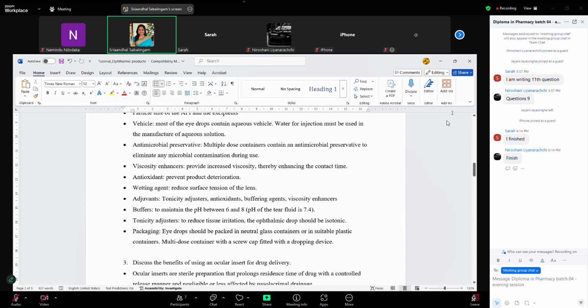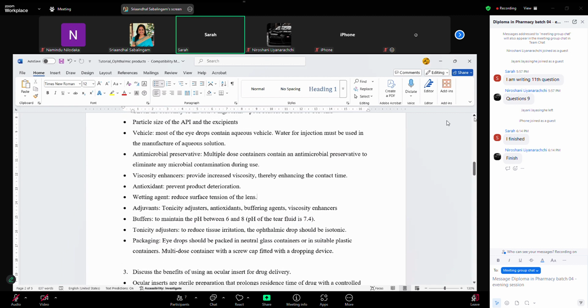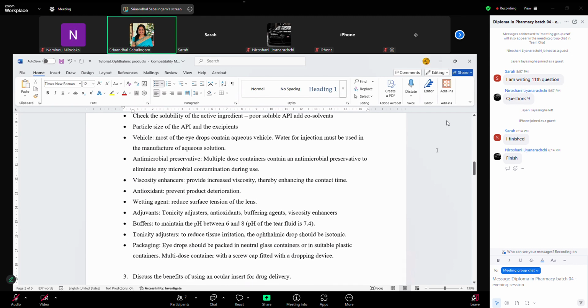So the third question, discuss the benefits. What did you say about terminal something you told? Yes. Do you all remember the sterilization process? So one is aseptic preparation. So throughout the procedures, you are maintaining a sterile environment and you will be preparing. So final stage sterilization means once you prepare the product, at last you autoclave or use a suitable method in order to sterilize the entire product. So while the manufacturing is happening, there is no need to maintain a sterile environment, but the environment should be clean.